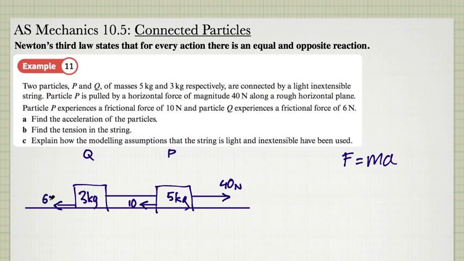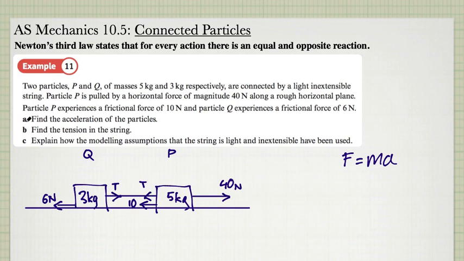You'll notice in the question it didn't tell us whether it was moving to the right or to the left. We just have to assume using the setup here. It doesn't actually matter whether the whole thing is moving to the right or to the left, as long as the friction is working against the forwards force. The other horizontal forces I need to mark in here are the tension in the string. So Q experiences tension in the string pulling forwards, while P will experience tension pulling backwards.